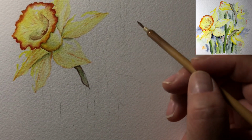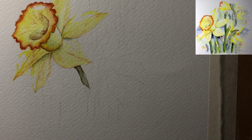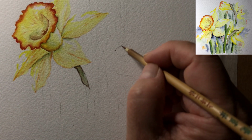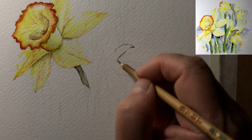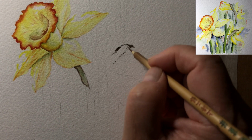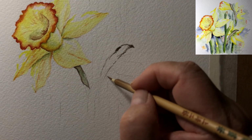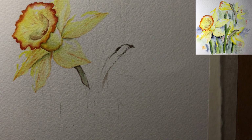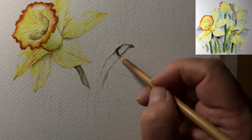Okay, now let's do another papery part. Yeah, right here. Right there. We have another one of those papery supporting parts. Okay, and so this is very pretty. You can see that shape is coming alive right now, right in front of you. Okay, more pigment. I'm just pushing my brush down a little bit to make it release its pigment. Okay, and so this papery part goes all the way to here. How's that? Then I'm cleaning my brush and coming back to soften it and pull the color out.